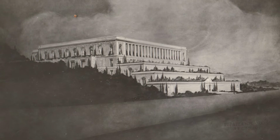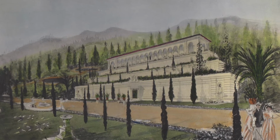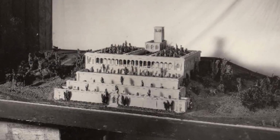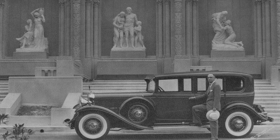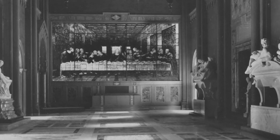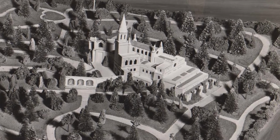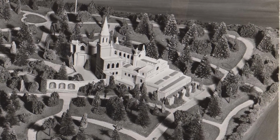Exact details of the design varied in the early years. But in general, it called for 4 terraces plus a rooftop garden. However, plans changed radically in the mid-1920s when Dr. Hubert Eaton, Forest Lawn's founder, traveled to Europe and commissioned several major artworks, including the Last Supper window. Needing a place to display the art, the Memorial Terrace, now the main level, was conceived. It is evocative of a cathedral with a grand entrance and a bell tower.